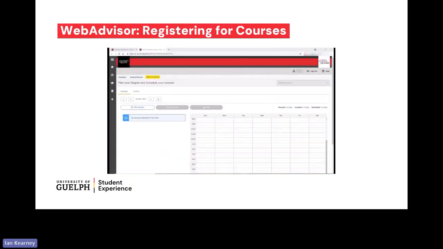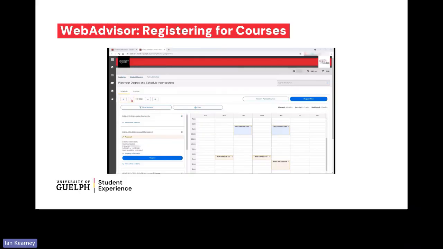This brings you to the Plan and Schedule page. By default, this will load the current plan and course registration of the current semester. To view and register for another term, please use the navigation arrows to navigate to the desired term. For this example, we wish to register for courses for the upcoming fall 2021 semester. To register for a course, a section must have already been added to the term plan. If this has not already been done, you can use the convenient search option towards the top right. Please refer to the video Finding Courses.